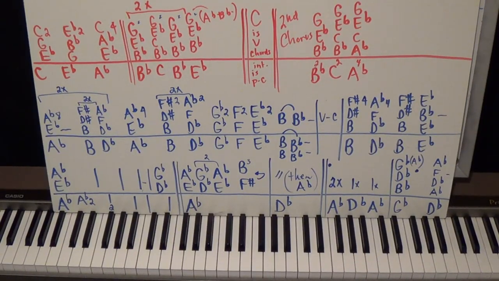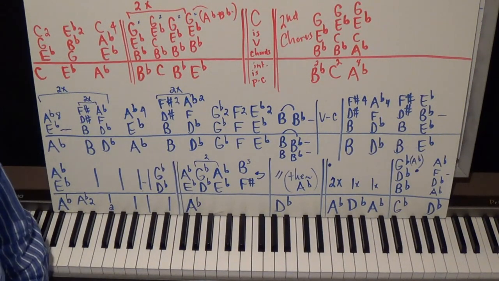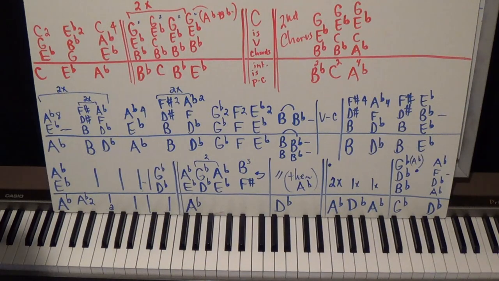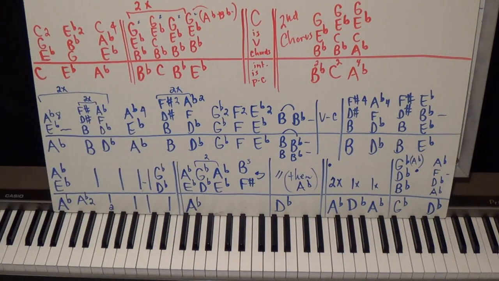All right guys, we're doing Ashtrays and Heartbreaks by Snoop Lion. I'm 40 years old, so this is all foreign to me, but I know music and music has not changed. It takes three notes to make a chord and rhythms are the same as they've been since the beginning. So I'm going to teach this song to you. Just listened to it and jotted it down for you. So here's the beginning.